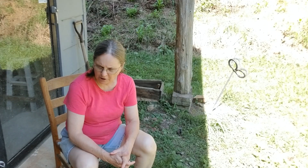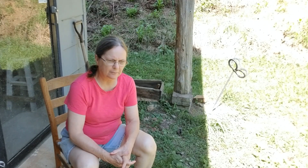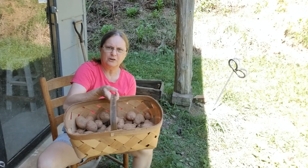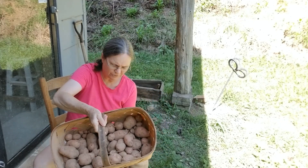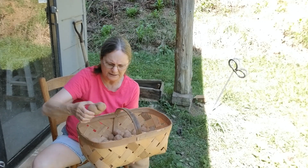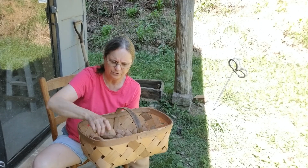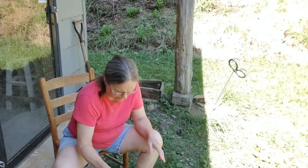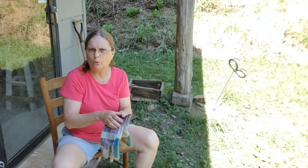I've got a little add-on to the digging potatoes video. We got about three quarters of a bushel of sweet potatoes and Irish potatoes as well. I just want to show what I'm going to do with them. I've got one basket out here and you can see the potatoes — they're really dirty, with a lot of muddy-type dirt sticking to them because the ground was still a little bit wet when we dug them.